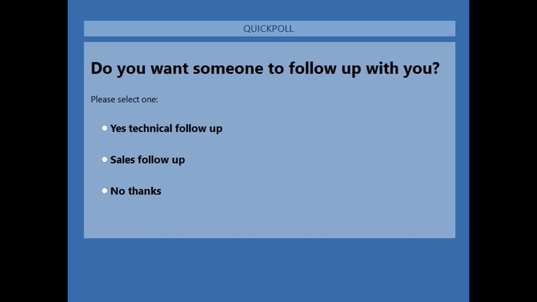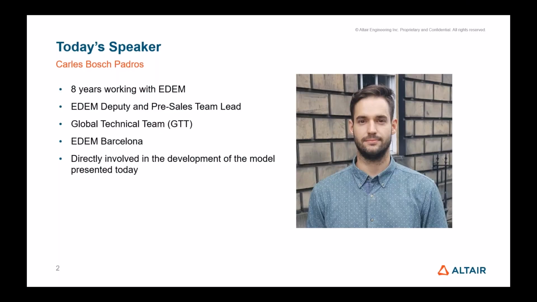Today, I want to talk about discrete element breakage and fracture modeling in EDEM. These are the contents that I'm going to touch on in today's presentation, which should last around half an hour, and then we'll have some time for questions at the end. We're also going to talk about a case study at the very end, a practical example where breakage was used by one of our customers.